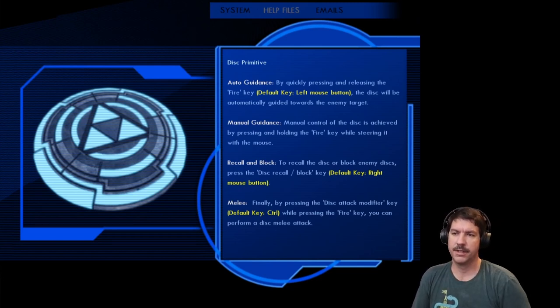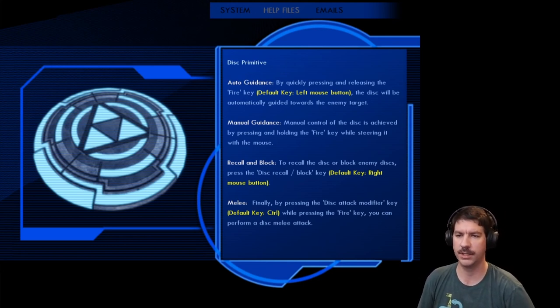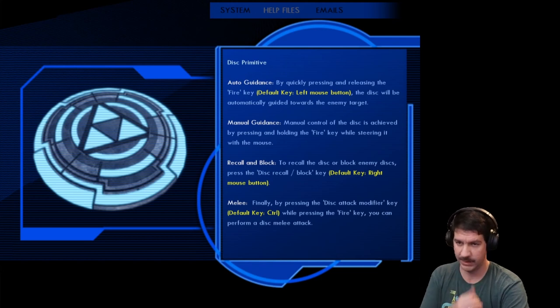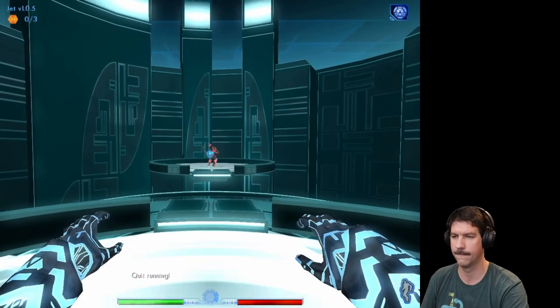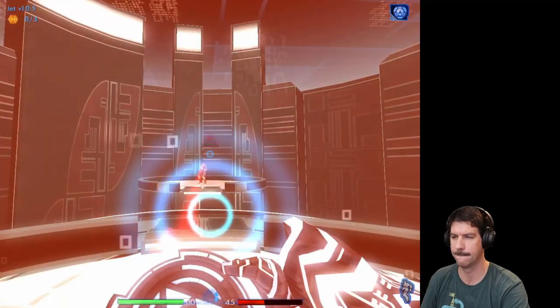Auto guidance. By quickly pressing and releasing the fire key, the disc will be automatically guided towards the enemy target. Manual guidance. Manual control of the disc is achieved by pressing and holding the fire key while steering it with the mouse. It didn't seem like that worked well, but I'll try it again. Recall and block. To recall the disc or block enemy discs, press the disc recall/block key, which is right mouse. And melee is done by pressing the disc attack modifier key, which is control. While pressing fire, you can perform a disc melee attack. Okay. Ouch. Ah, too slow. Block? Nope.